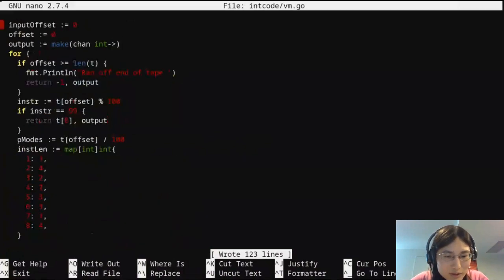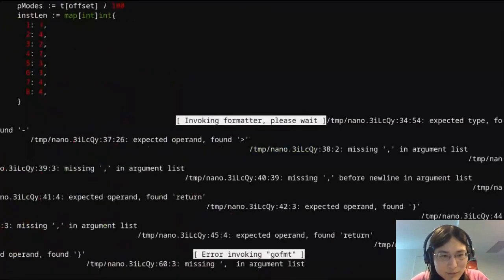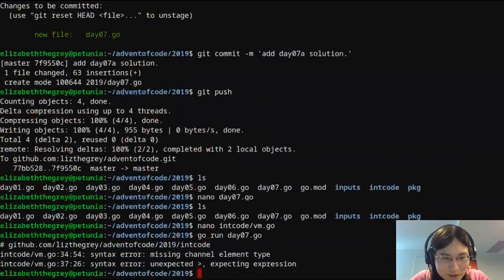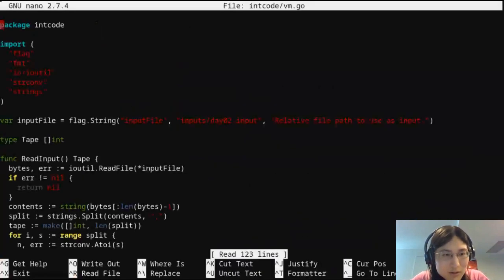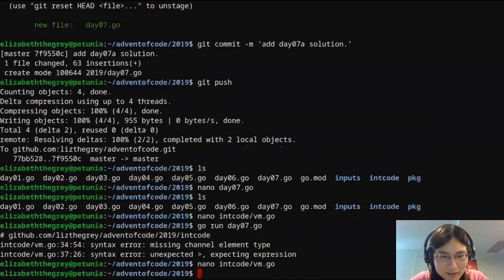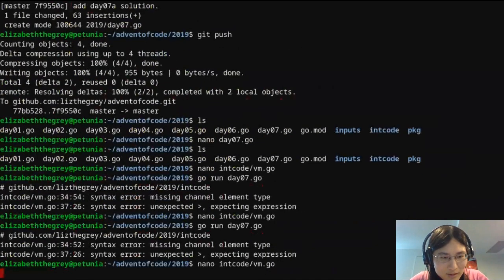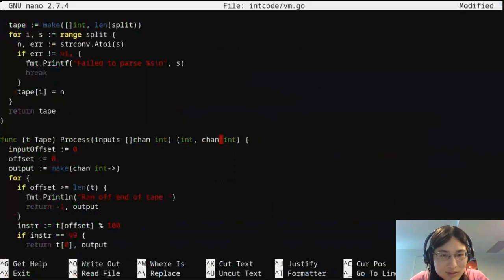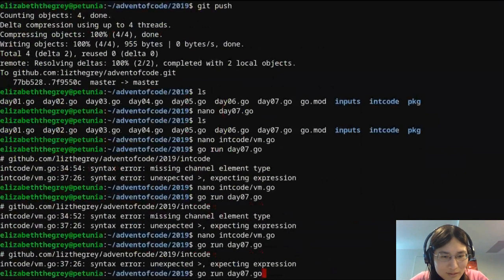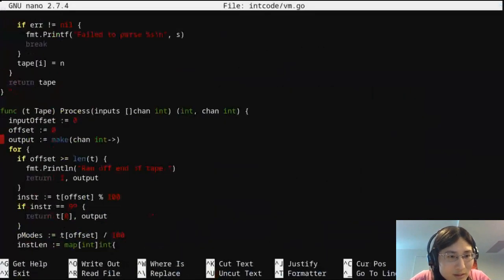Okay, well... You know what? Let's see what Go says, rather than trusting this. Missing channel element type. Okay, no, so it does want this to be that, but it doesn't make any sense. So I guess I'm supposed to do it that way, but then... Oh, that goes that way.